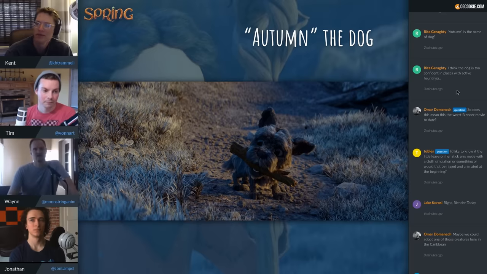Sometimes it's easier just to do it the hard way, because you know you're going to get exactly what you want, rather than trying to fight with the simulation and going, oh no, we've got to run that thing again, and we've got to render all those frames again because something went wrong, the cloth sim exploded, and now we need to render those frames again. Mm-hmm. Definitely, that would have been my guess, for sure. That would just be really a nightmare to do with cloth sim.